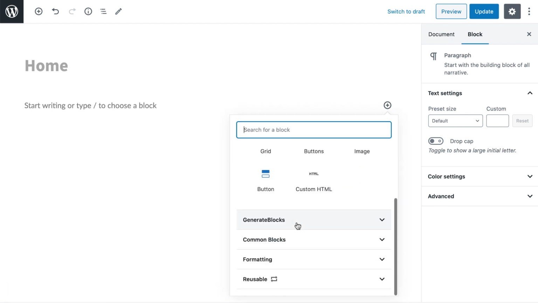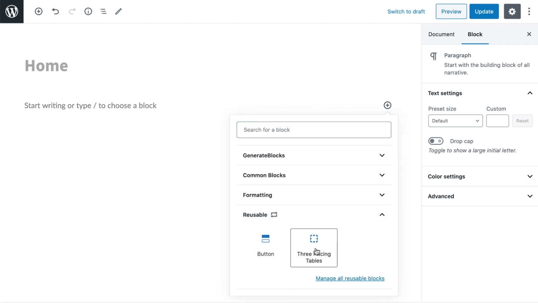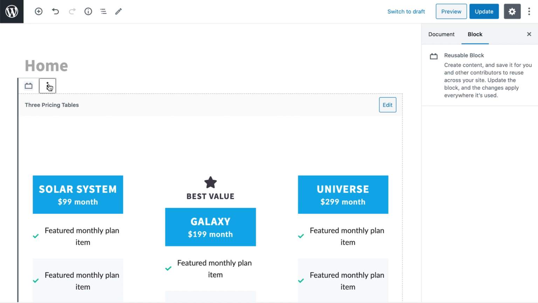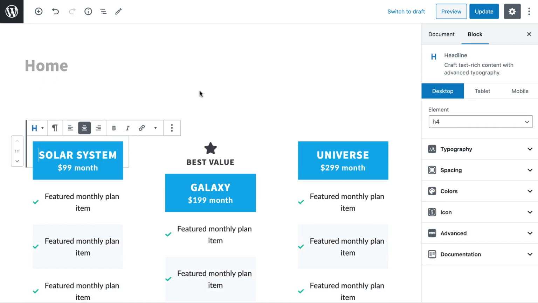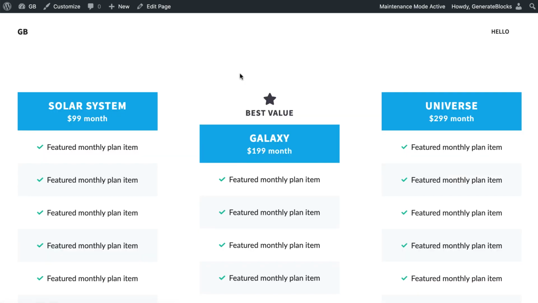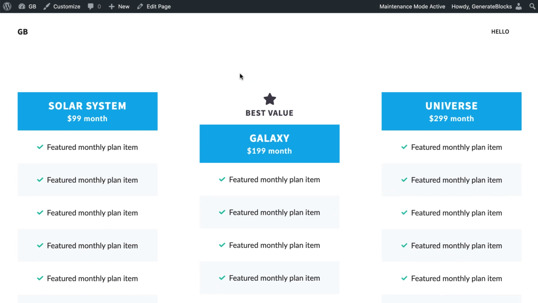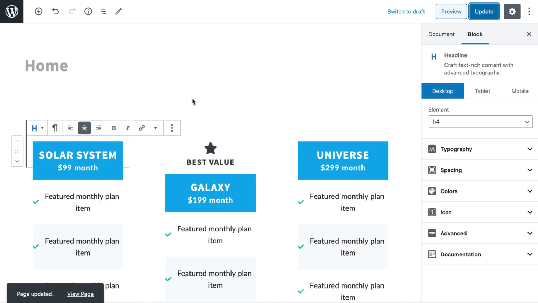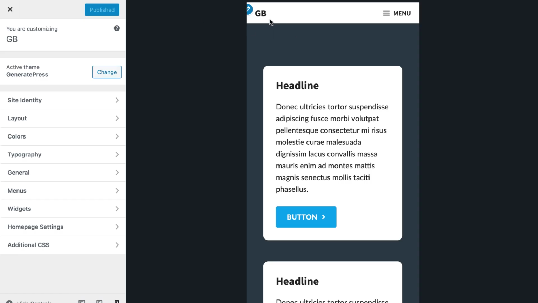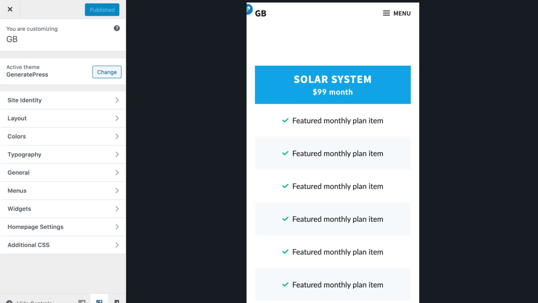All right, so one other example I'll show you is I have this pricing table saved in my reusable blocks, and I'll grab it. All right, so I've got this little pricing table, and I'm going to go ahead and convert it to break the connection to the reusable block. And here we have it on desktop, and it is 3 columns. And I'll show you what I've been doing when you get to tablet, and I'll show you really quick how that looks.